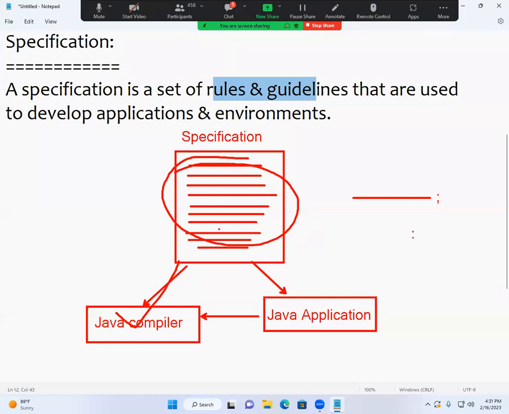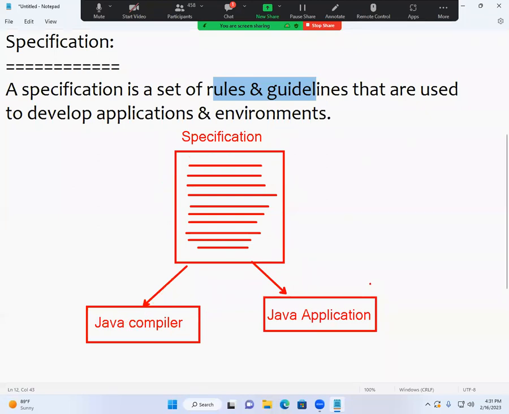But seeing the specification, rules and guidelines only, you have to write the Java program. Then only your compiler can understand, the JVM can understand. If you don't want to follow, it is not possible. Here only two options: either you develop the compiler or follow rules and guidelines. You cannot develop the compiler, then follow rules and guidelines. No other option. Same style here.